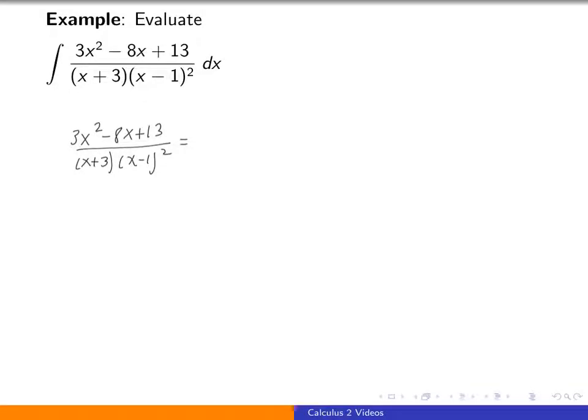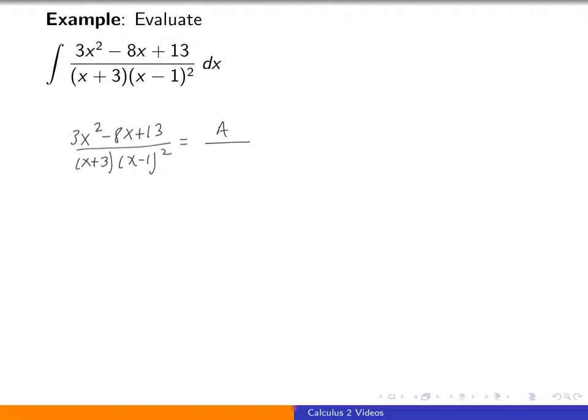In this video, we investigate several more examples of integrating rational functions using a partial fraction decomposition. So for the first example, we have a rational function degree 2 over degree 3. So it is a proper rational function, which means we find the PFD and then use it to integrate. Based upon how the bottom is factored, a single linear term and a repeated linear term, our partial fraction decomposition is going to contain three pieces.